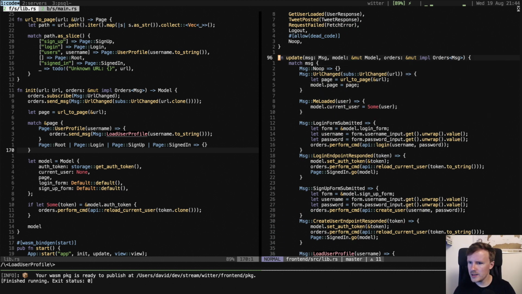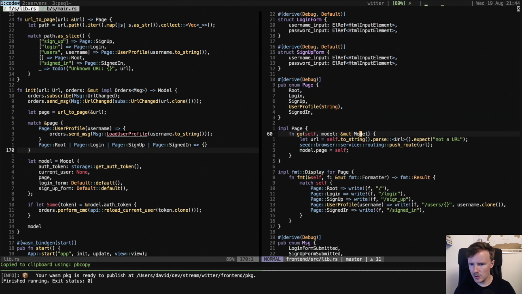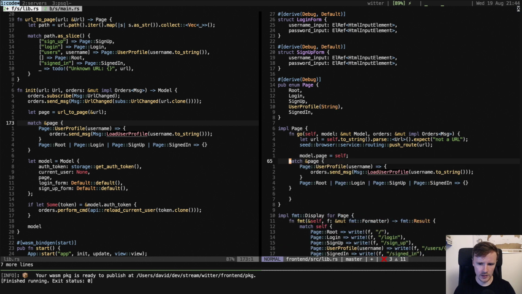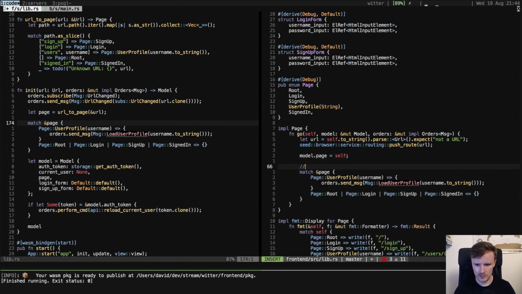So let's see, what type is orders? So I think Go is going to have to take orders as well, like that. And then we get the URL, we change the URL, we set the current page, and then we load the data for the page. Load data for page.